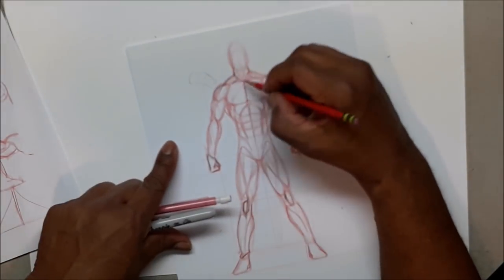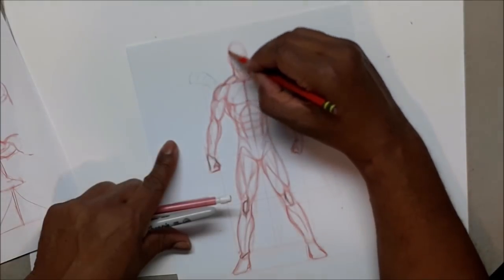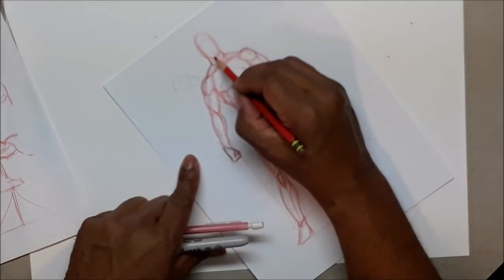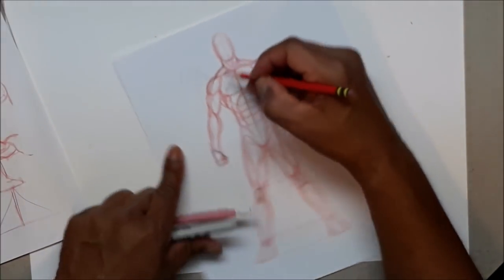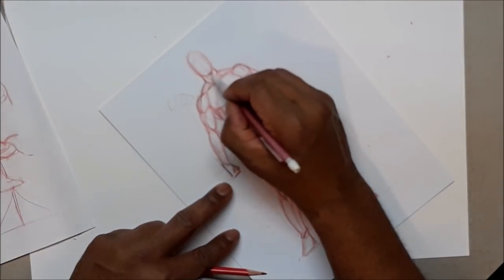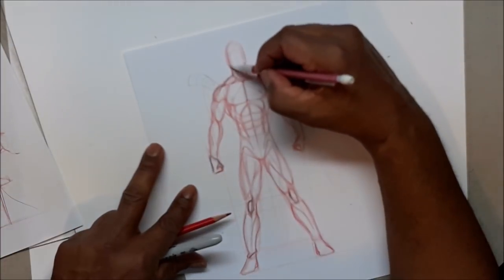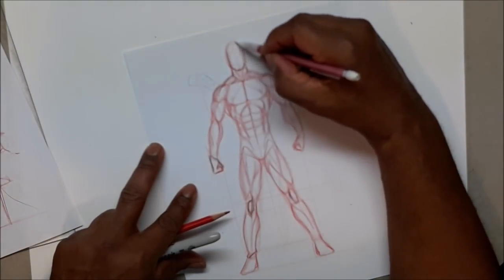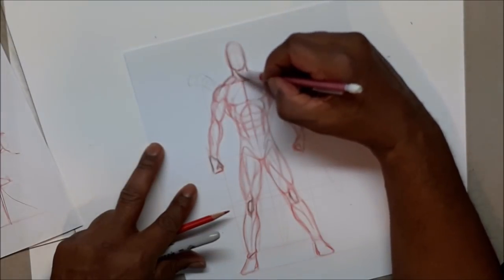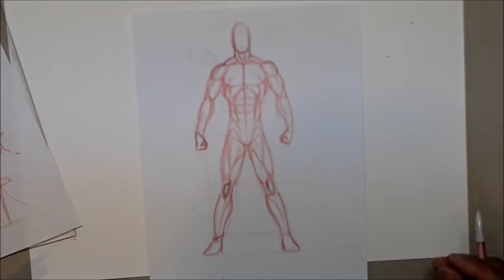And once I ink it, I'll kind of show you at the very end. And then at this point, you put your head the size that you need it. And usually I will flatten that out, bring this up like this, flatten, bring it up to the neckline, and then straight up to the size that I need. And if it comes out too far, I'll just adjust the neck a little bit more. And so there you have that.